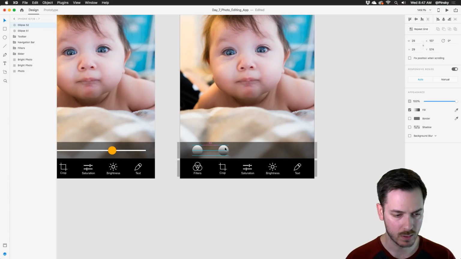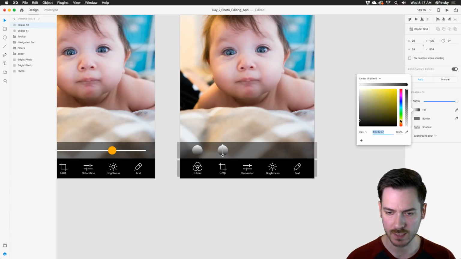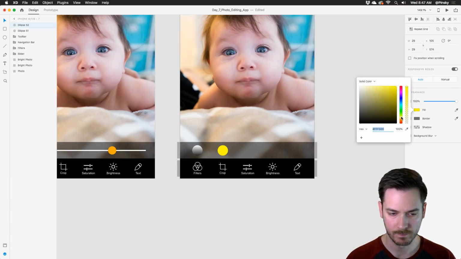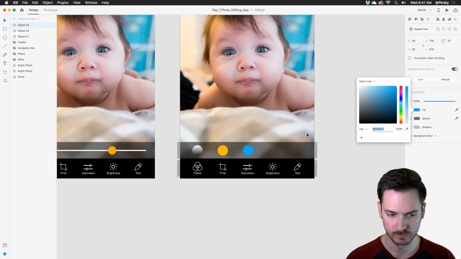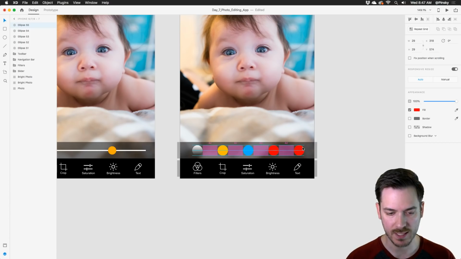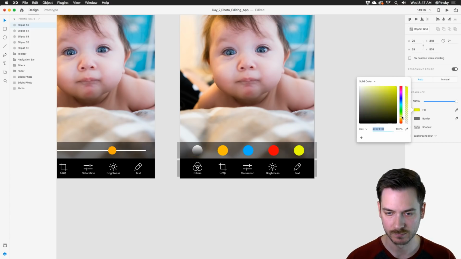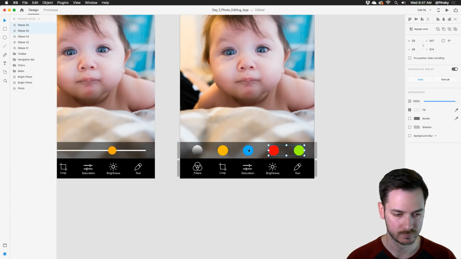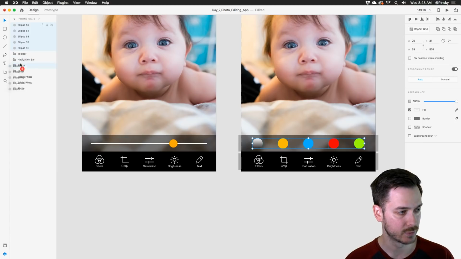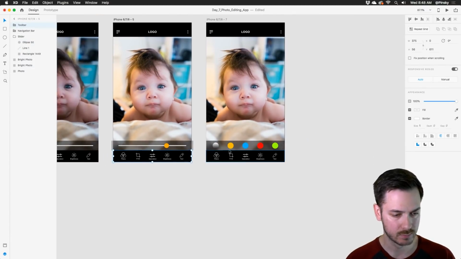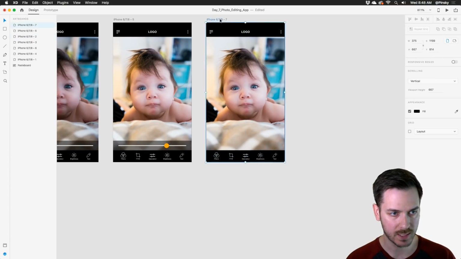And let's say we might want a blue filter or a warming filter, possibly. We probably just need a solid color for this one. Sure, that looks great, whatever. We'll have a blue filter. That'll be a cooling filter. We'll have a red filter. And these are not great colors, but they'll do for now. And a green filter. And we'll make sure that all these are in the center of the document. So at this point, we now have, let me make sure these are all inside of my filters. After, we're going to move this down and then duplicate this over.